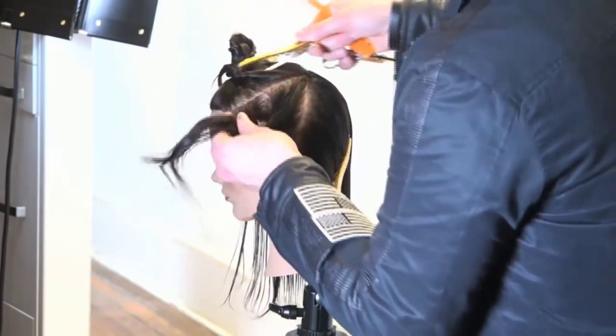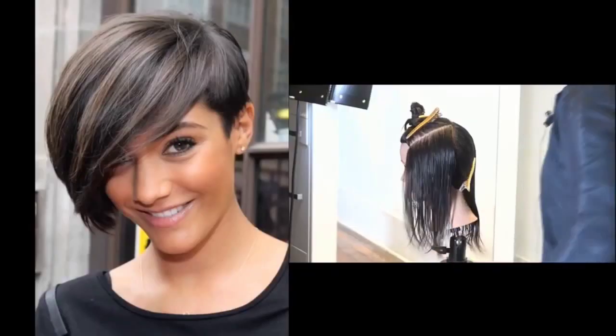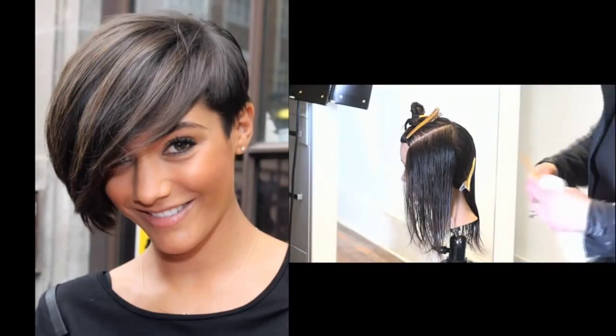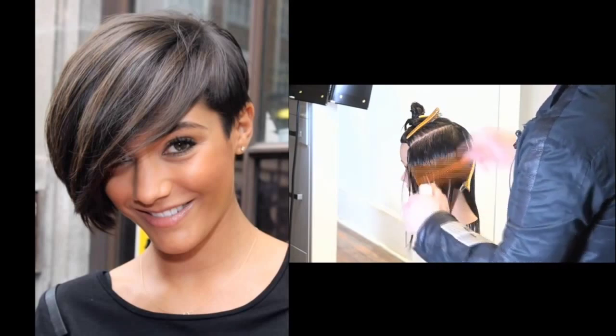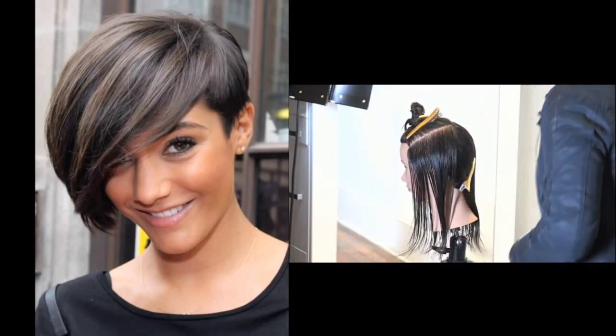We're going to work, if you pull up that picture again, my goal here is to work with diagonal back sections, because it's got a little bit of a round shape to it. You can see that it collapsed. The way that the weight collapses in the haircut is shifting backwards. So we're going to work diagonal back.